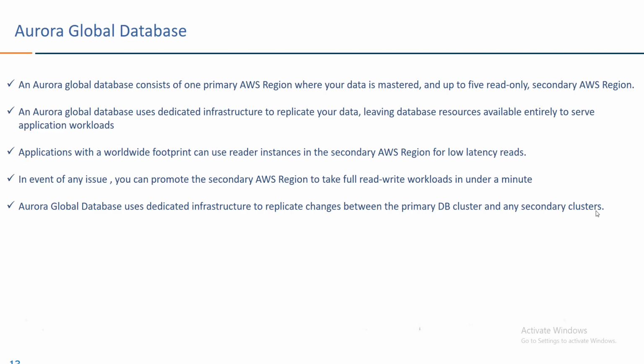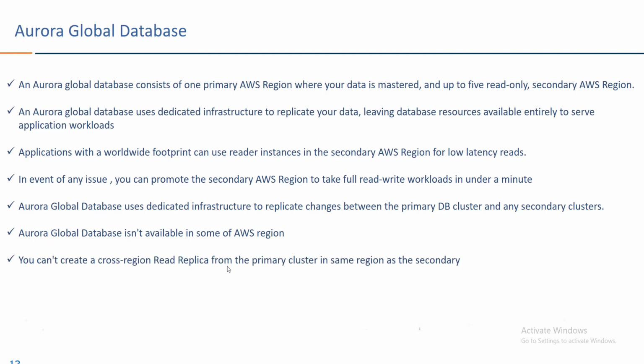So your latency will be very minimal if you want to propagate your data from one region to another region through an Aurora cluster. If you create a secondary replica, that is the normal way to approach it. But if you are creating a global database, there is dedicated infrastructure that goes with Aurora Global Database. Aurora Global Database is not available in some of the AWS regions, so you need to check.